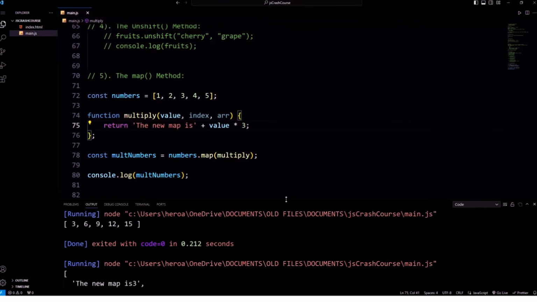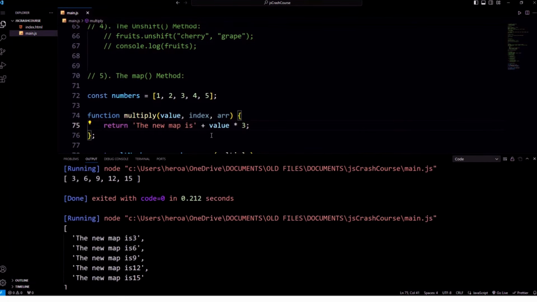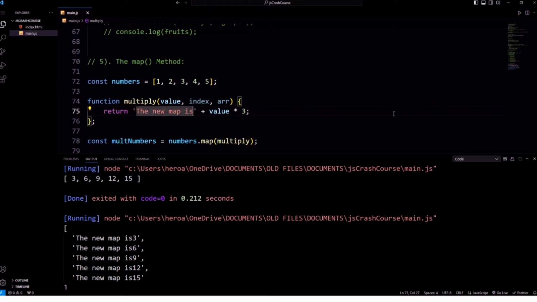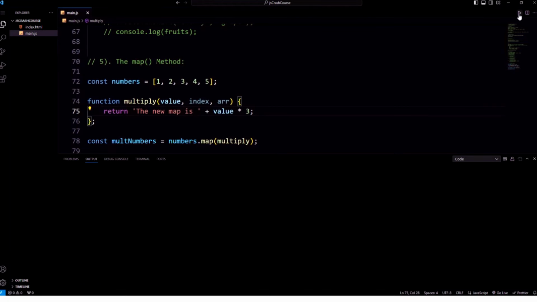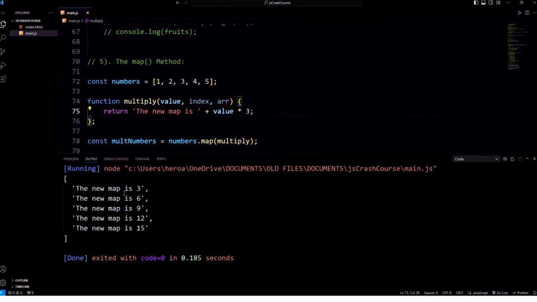You see, there has to be space here, right? So let's clear this up, and you can see the new map is 3, and so on, just like that. So you see the little issue we had with using plus for concatenation.